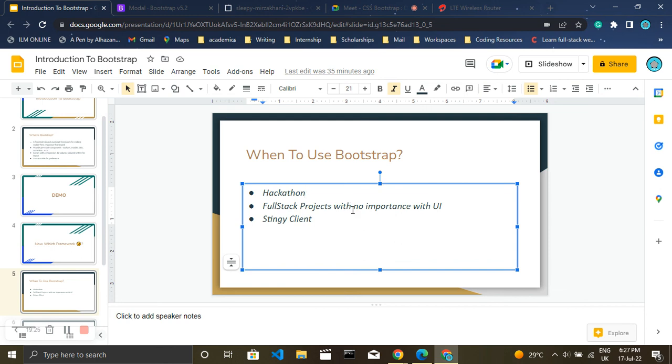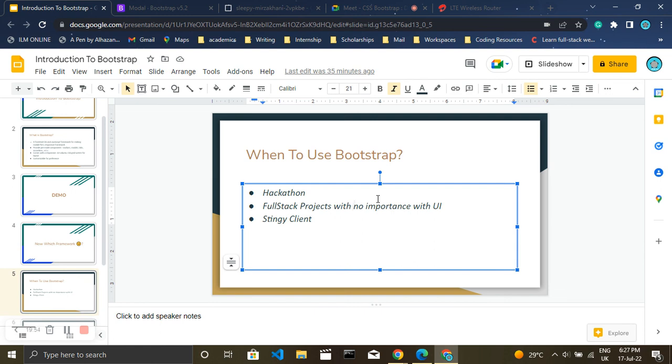Another best place to use Bootstrap is when you are doing a full stack project and probably you are a full stack developer whose strength is mostly backend, or a backend developer that does not have a front-end developer to work with to build a project. There is no sense in giving out your portfolio when all you are demoing is APIs. It's not really presentable.